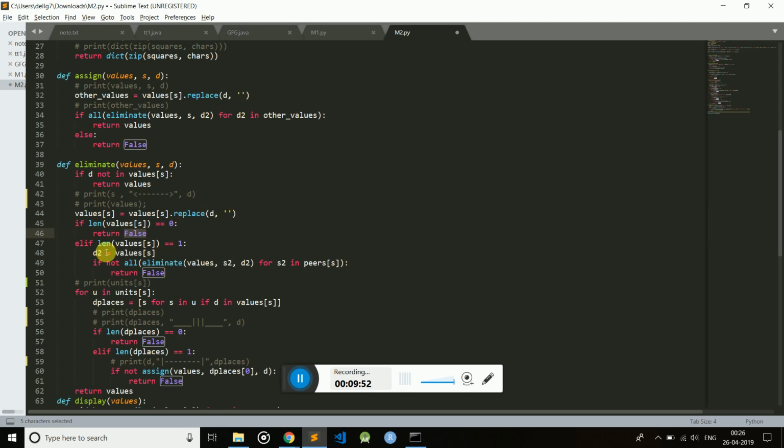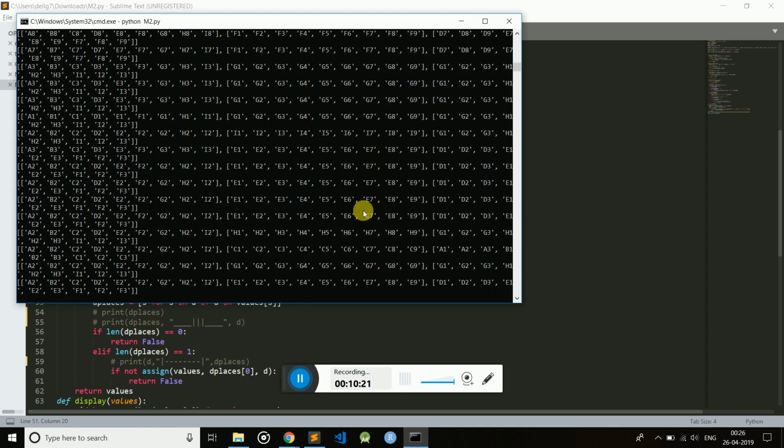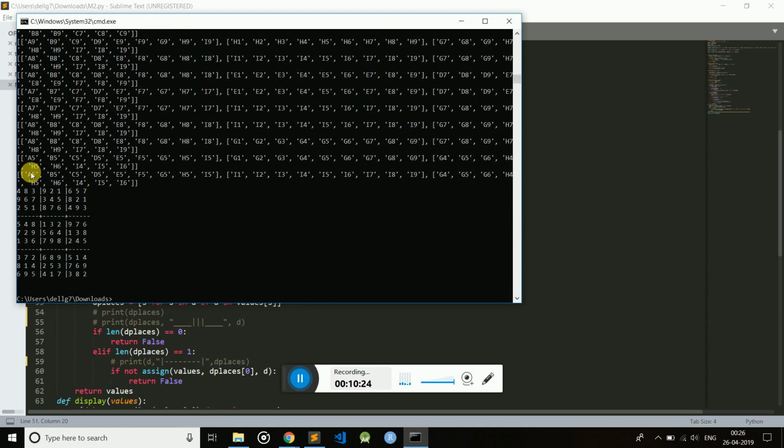If it's not 1, we'll be checking it later. In the first step, the code will not come over here and we will directly go to the for loops. So in the for loop, as we have seen for A3, it will be taking the units of A3. Like we can check over here. The output will be a little larger. So it will give, as an example, the units of the necessary square.